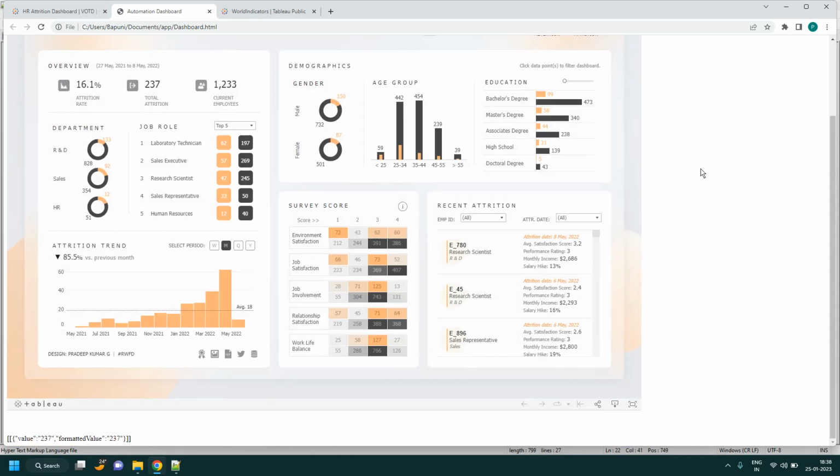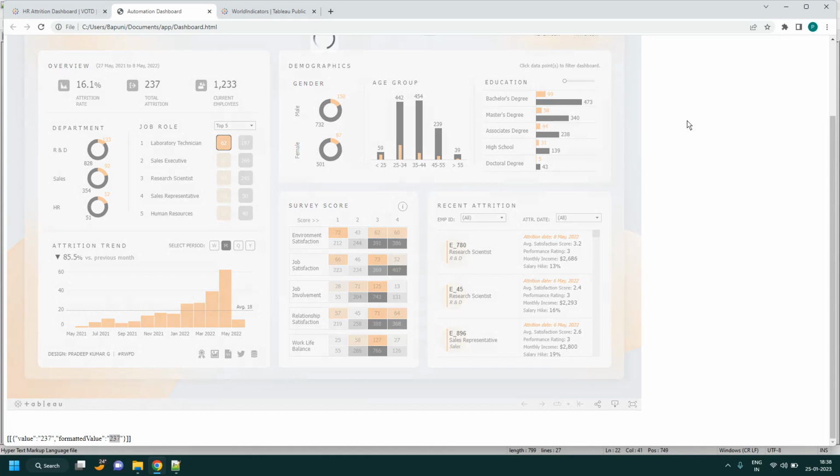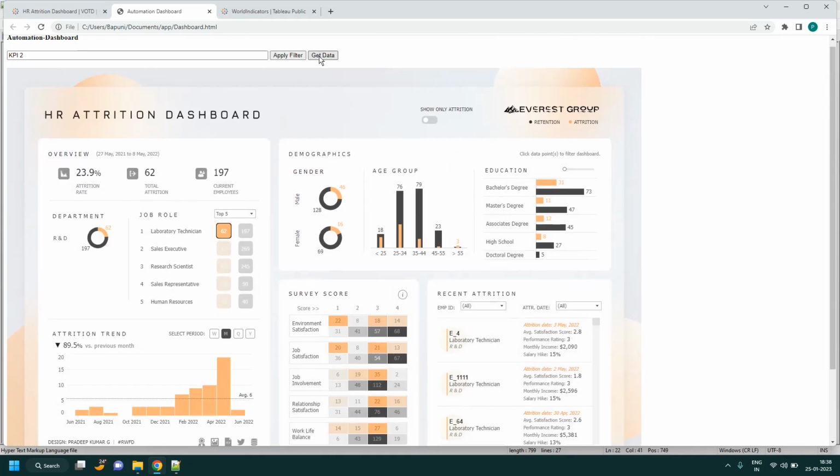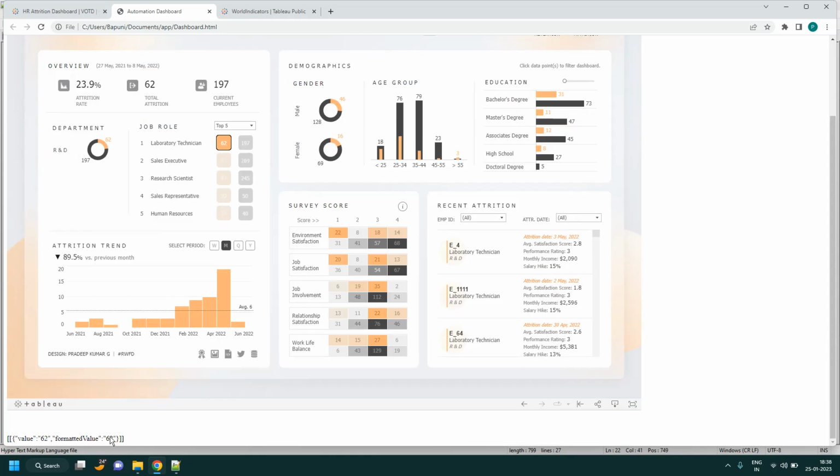See, we can get the value 237. Suppose I change this value to 62. Now if I click again get data of the sheet KPI 2, this is the function called on clicking the button get data. So you can see now 62.